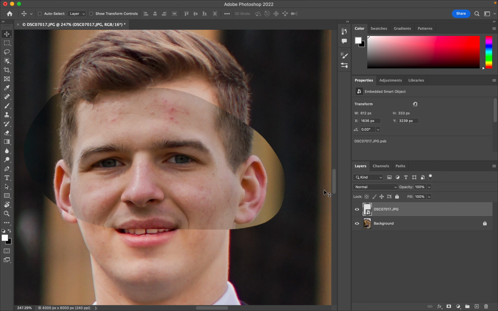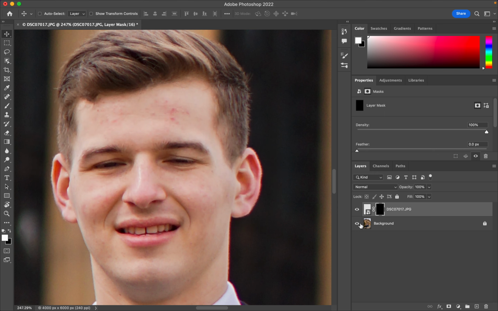I'll show you those then. But anyway, now what we're going to do is make sure that layer is selected, and click this button right here. That is the mask layer, and it's going to turn it white. I think if you click Option, it'll make it black. We need black, but it doesn't matter. Make sure you have the mask selected and click Command I, and that inverts it to black.